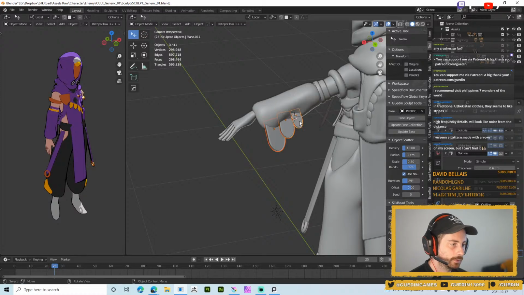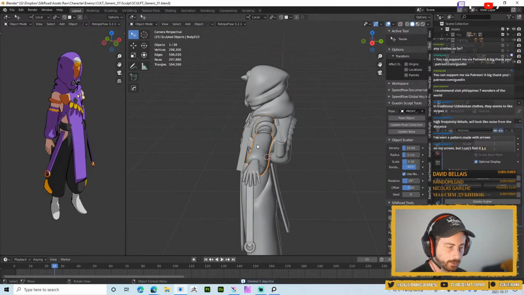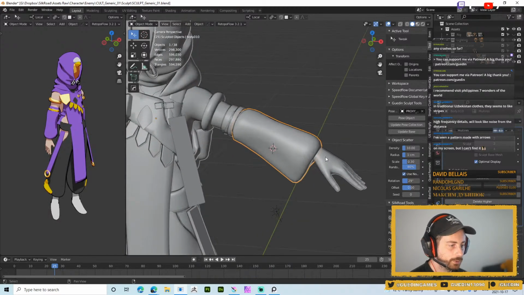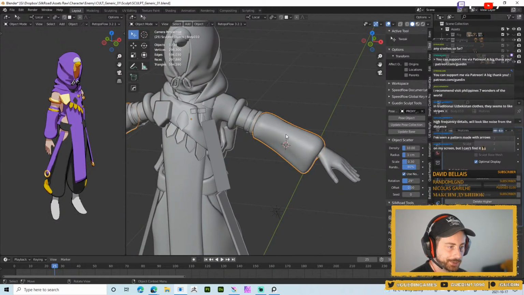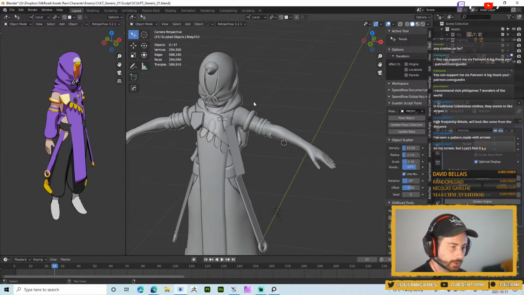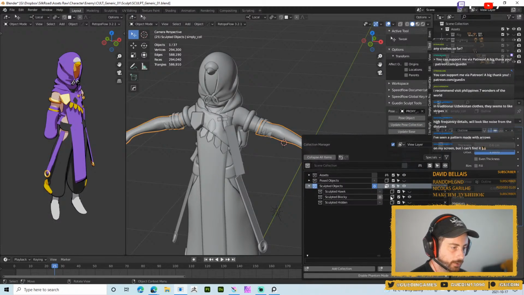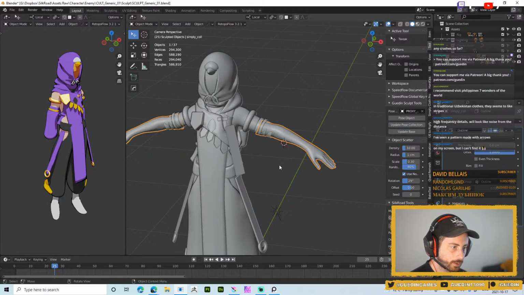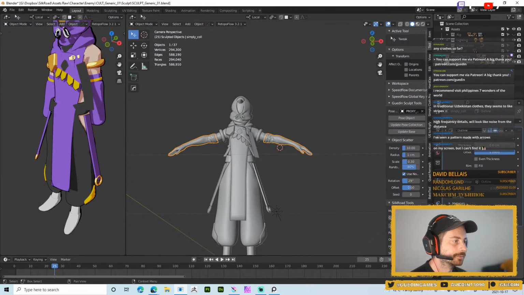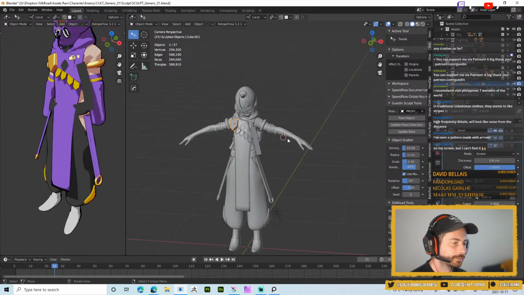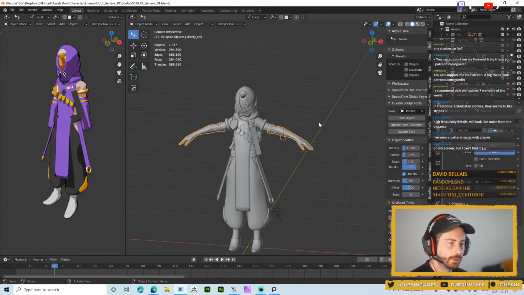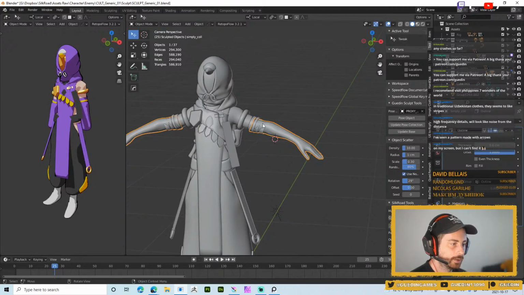So I don't need you anymore. I don't want to see you anymore. I'm going to put it in the sculpted hide, update post collection. Wait a minute. Why did it disappear? I have no idea. It's because it changed the name. I need to rebake.